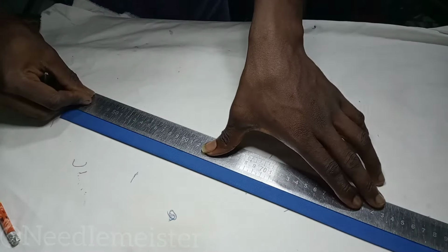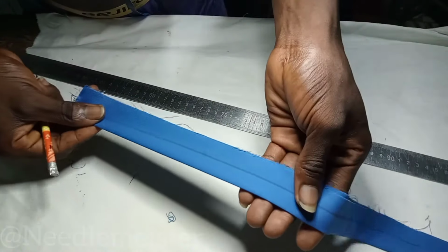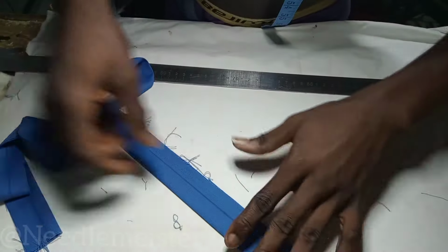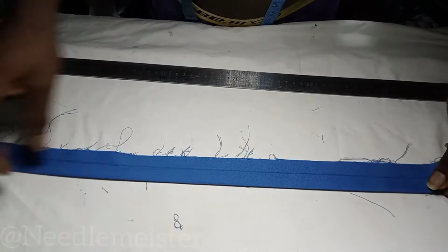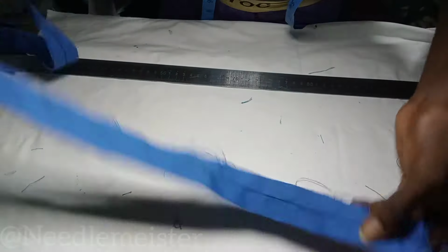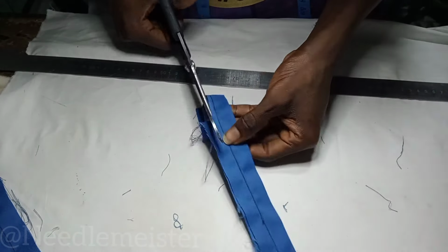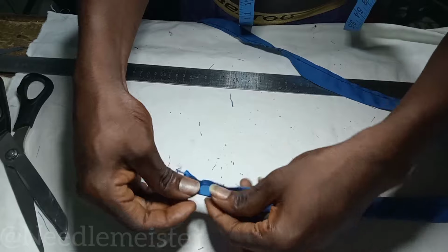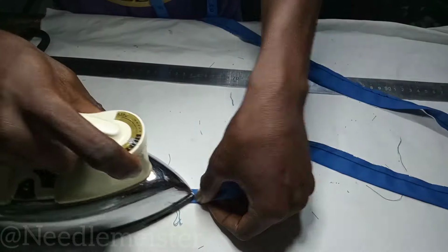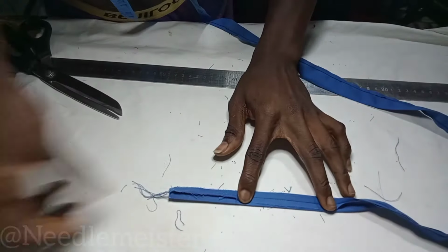Like we normally do to produce a straight line, we connect the marked dots. So I'm going to stitch on this line. Now it is stitched. Let's cut this seam allowance into a very small size. Now we are going to press open the seam with our iron. This is to produce a very fine stripe.